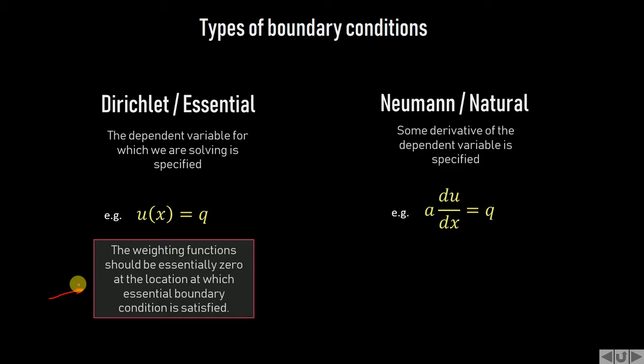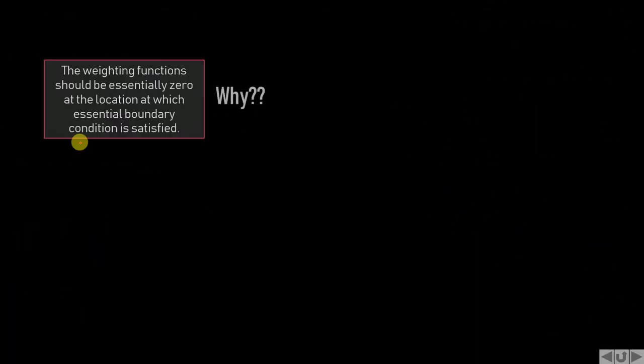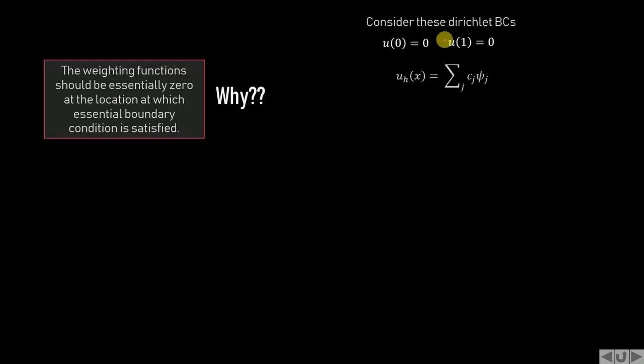Let's start with an example in which the Dirichlet boundary conditions are like this. These are homogeneous essential boundary conditions. We are specifying the state variable and its values are 0, which is why they are homogeneous. Now we construct a trial solution as a linear combination of the coefficients c_j and the various basis functions of the trial space, summed over j. j varies from 1 to n, where n is the dimension of the trial space.